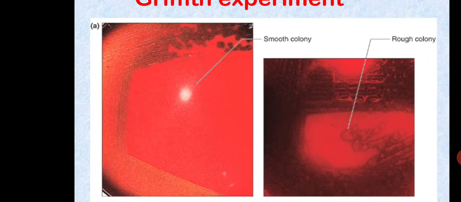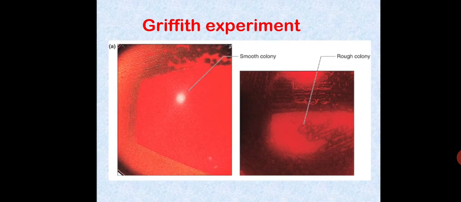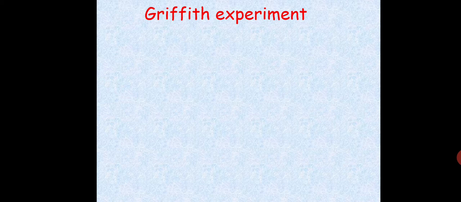If you see the S strain over here, it looks very smooth in colony form on the plate, while if you see R, it is a very irregular kind of strain. So that's the difference between R and S strain, nothing new. Again, I would be repeating: S is smooth, which is the virulent strain, which has the ability to cause the disease. R is the rough strain, which is the non-virulent strain that does not possess the ability to cause the disease. It is somewhat irregular on the plate.